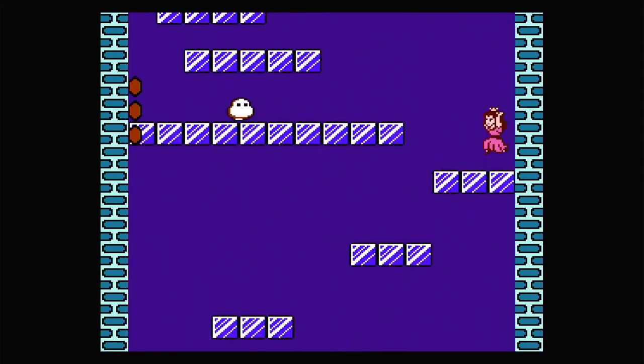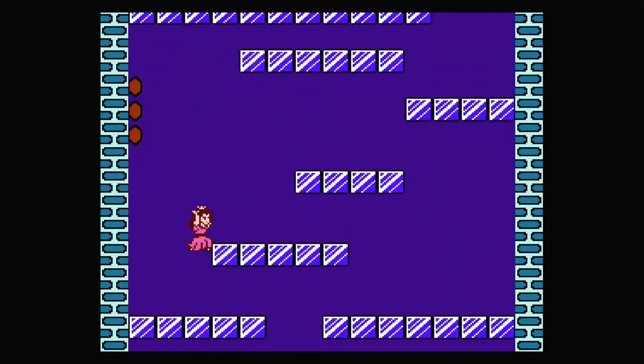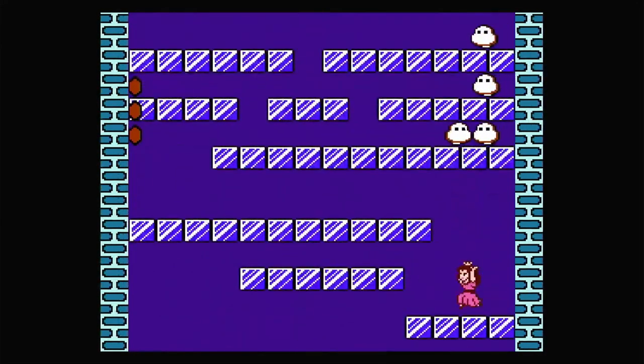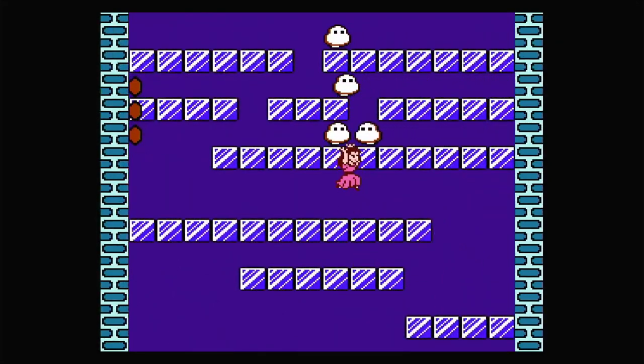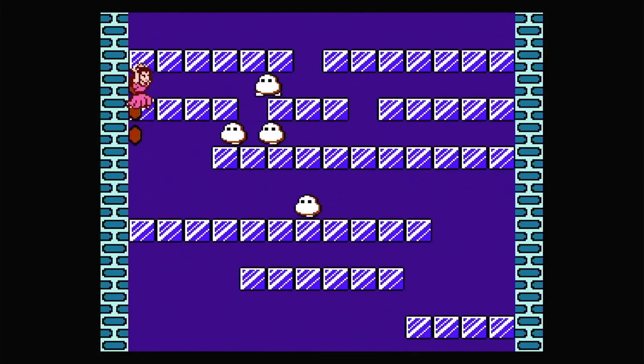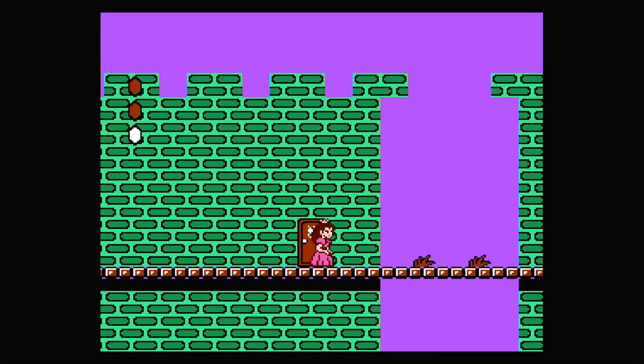Some of these stages are difficult, and it's impossible to get secrets with every character. Only some characters can access some of them. Like, most of them all characters can access, but some can only be accessed with certain characters. And that's even more annoying.